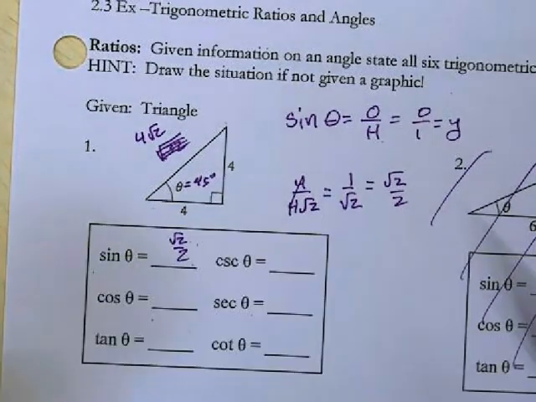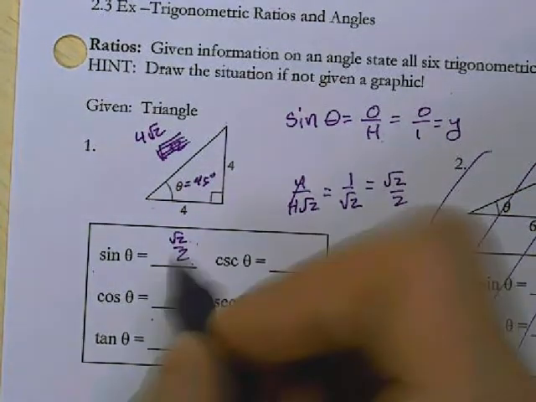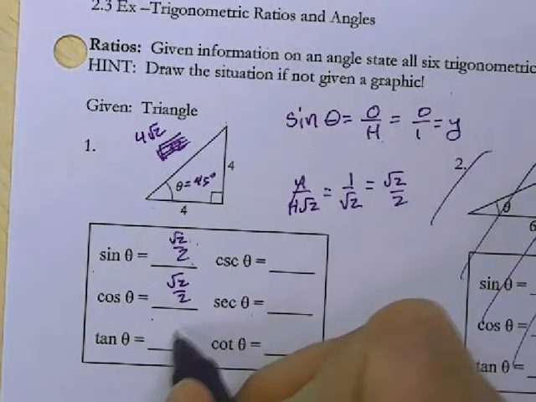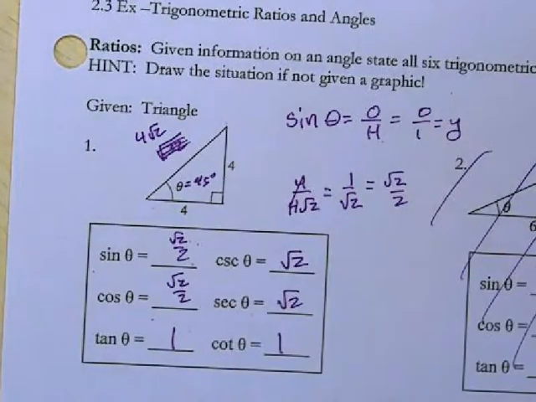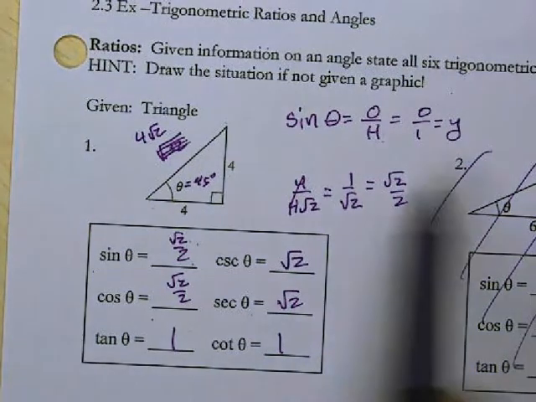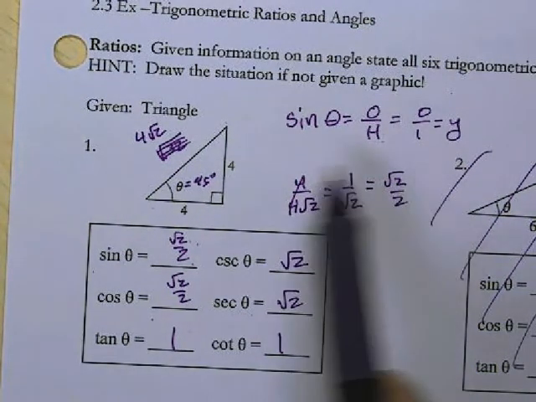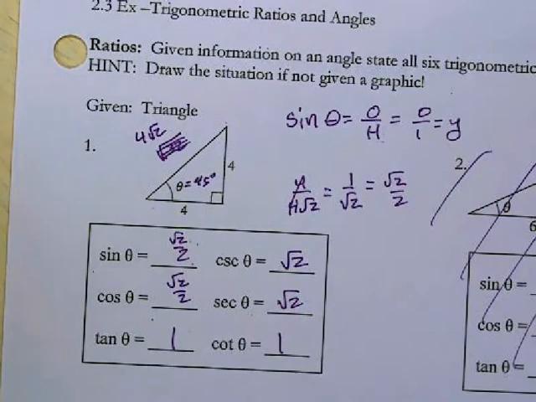But if you notice right away, hey, that's on the unit circle, well, go with it then. Then you know all this stuff about it. Square root of 2 over 2, that's 1, that's 1, that's square root of 2, that's square root of 2. And you don't have to go figuring out all this stuff like you did in the last chapter. Now, I pushed you to go through that stuff then, and to see those numbers. Now we're getting really used to them, okay?